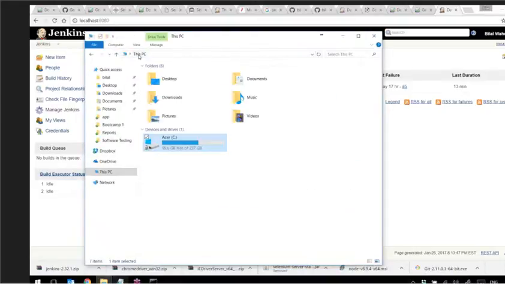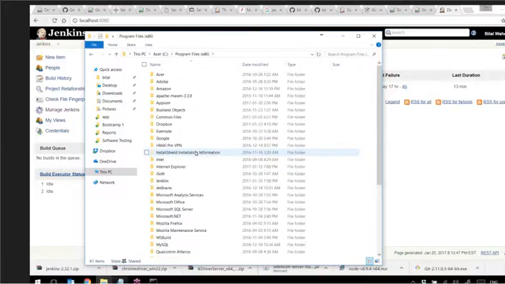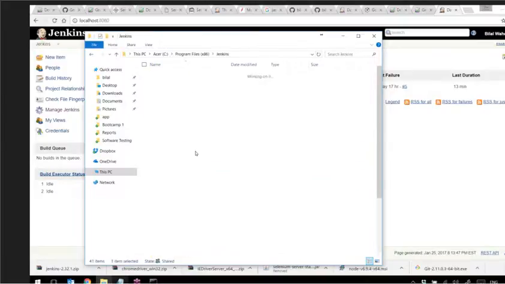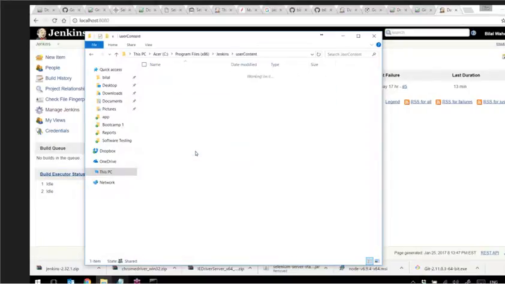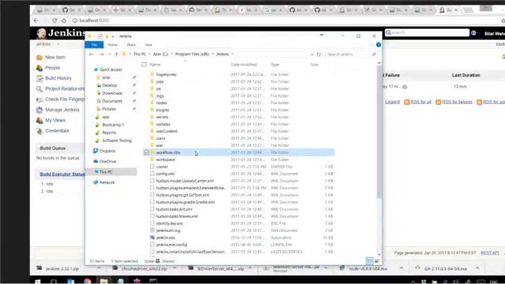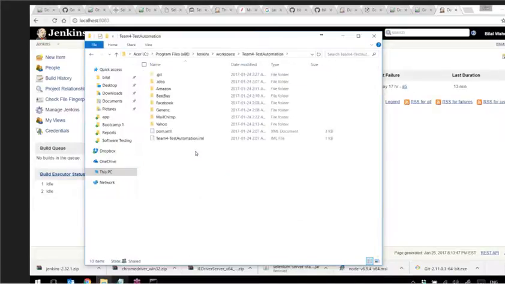It does it somewhere. Jenkins user content? No. Workspace? Oh no. Yeah, there you go, under workspace and over here.